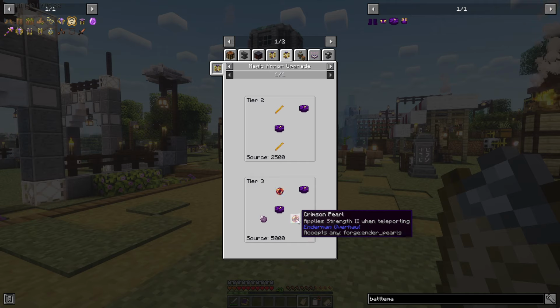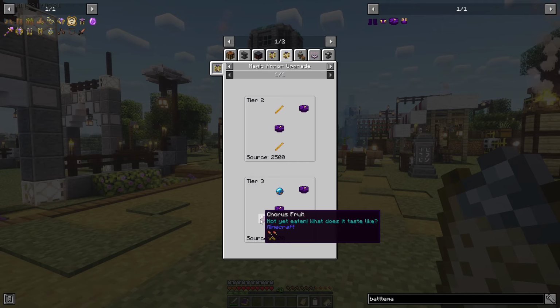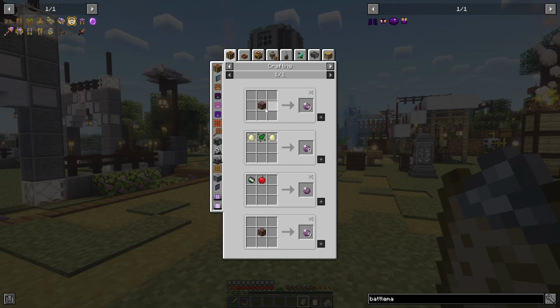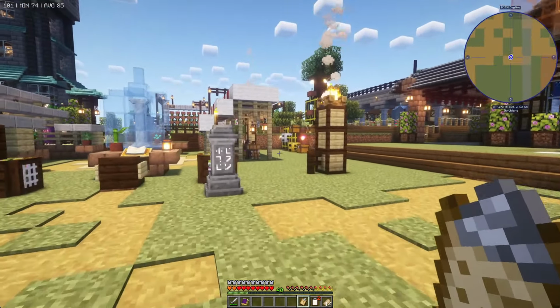We are going to need a chorus fruit, which is not that easy to find, and we are going to need some pearls. Any type of ender pearls variation will do. And let me see how we can make this thing go. God is great. That will be interesting. End essence and nature essence. So we have nature essences, but I'm not too sure if we have end essences.